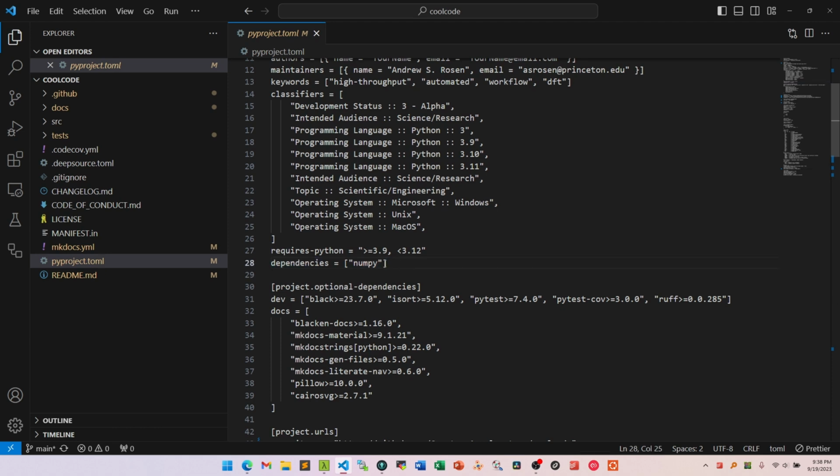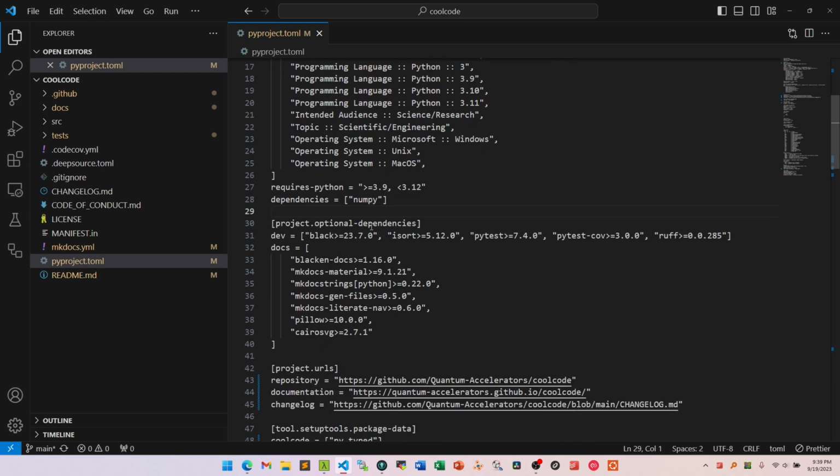A list of all of your dependencies, so you would keep listing more of them here, like if you did this and a bunch of other names, that's what you would do. And for this package, we'll just have NumPy be the only dependency. But the purpose of having these dependencies is such that when you do pip install, it will make sure that all of the dependencies for your main package, cool code, are also installed too.